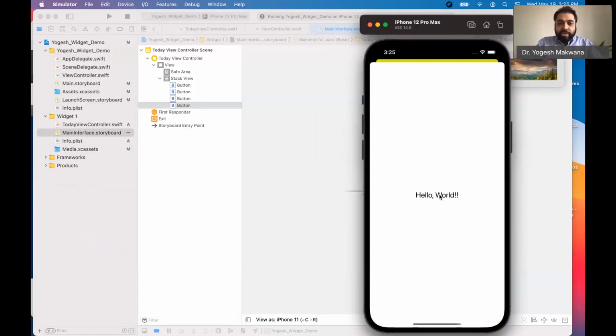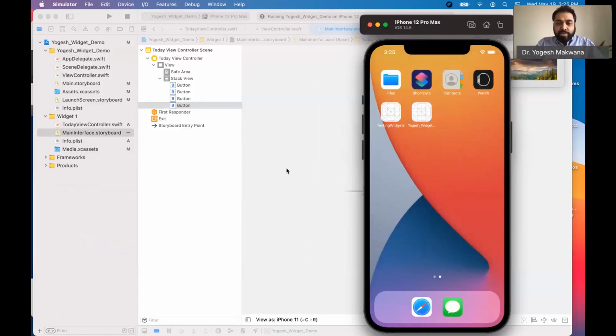What we wanted to do was to add a widget which would show up like something you would see in Android, if you've already done the advanced Android lecture one.